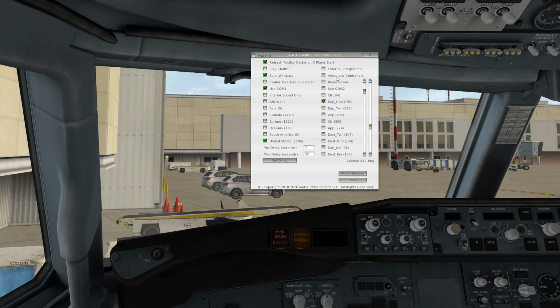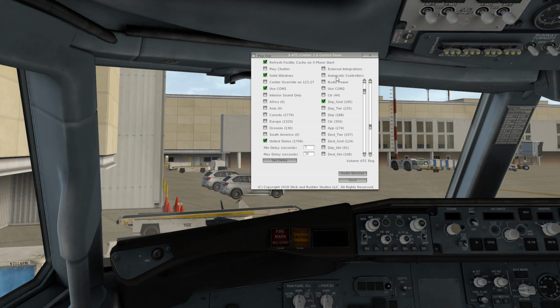For outside the United States, Europe and the rest of the world, we haven't found a good source for where the center transmitters are located, so we kind of fake it out. We basically assume that they're at major airports and they're kind of sprinkled around the area. But the bottom line is, with automatic controllers, it knows what frequency you're tuned to, it knows which transmitters are within range of your radios, and it'll pick the nearest facility type to play chatter for, based upon where your plane is at and which one it can find as the closest and within range.